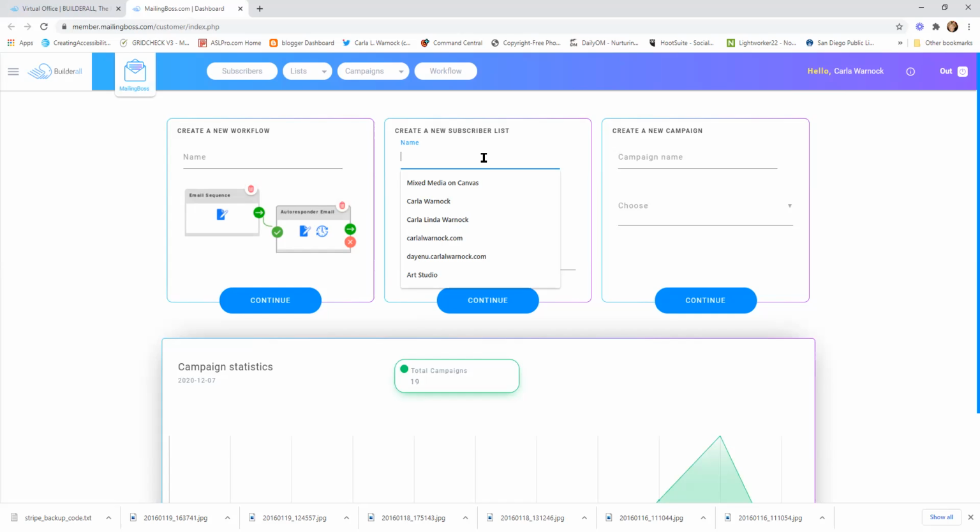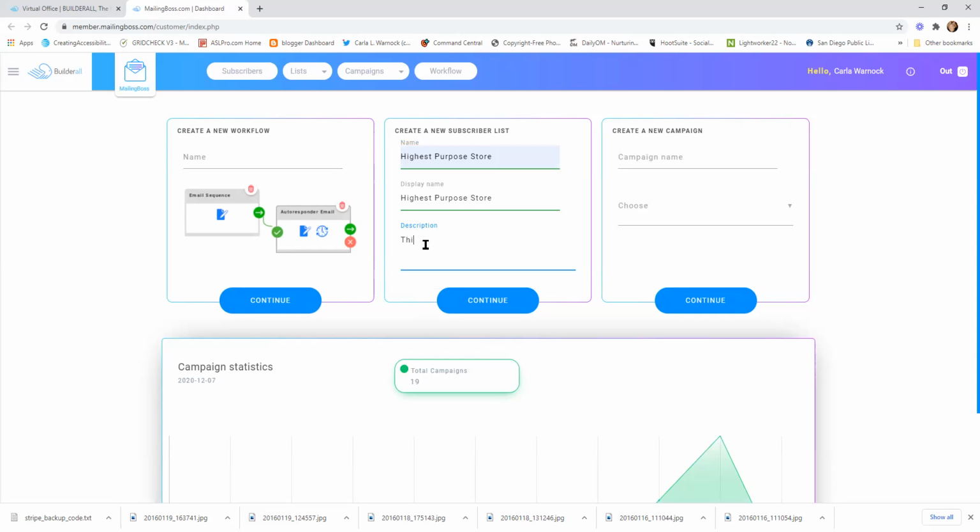So if I wanted to create a new subscriber list, for example, for my website where I sell my art, it's called Highest Purpose, I am going to click on Highest Purpose Store and create a subscriber list for my store. Okay. And I'm going to just click copy and paste that here. And then I'm going to do a quick description.